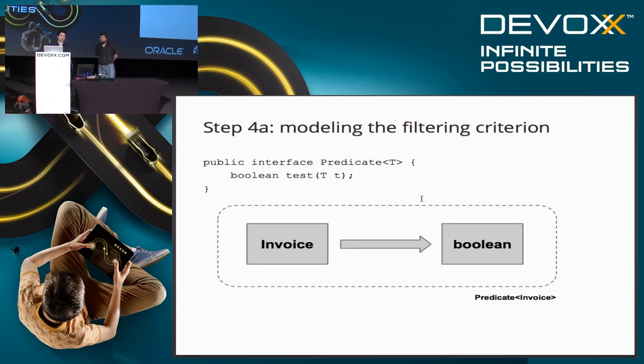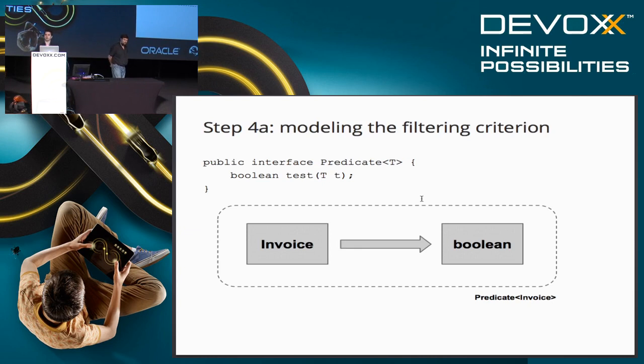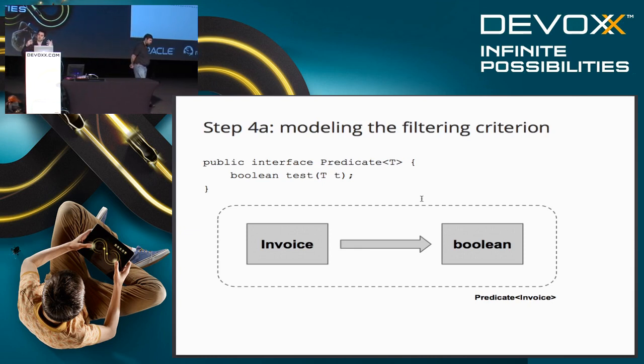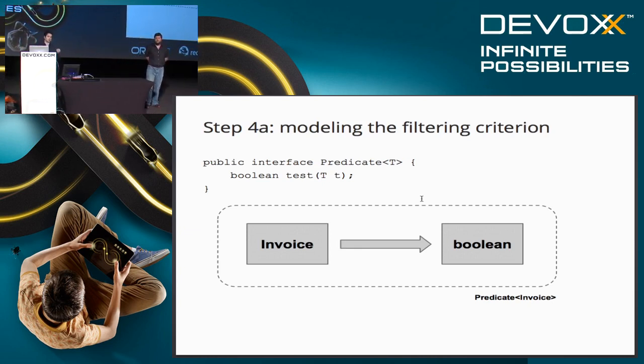Well, let's call a friend abstraction. So what we really need to do is to model this idea of a condition that we're applying on an invoice. So to do this, let's create an interface called predicate. Predicate is a terminology for something that returns a Boolean, and we can use it to represent a function that takes an invoice and returns a Boolean. So with this, I'll be able to check whether an invoice is for training or for consulting or whether it comes from another customer.